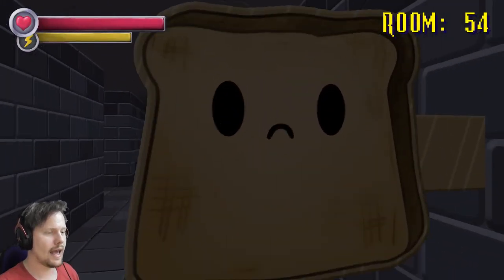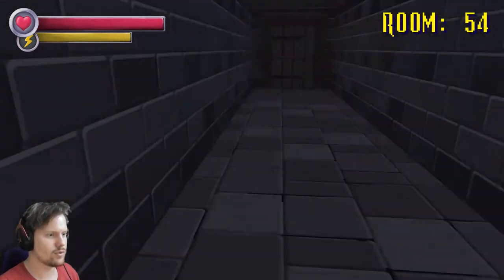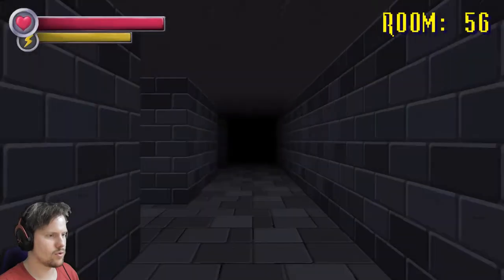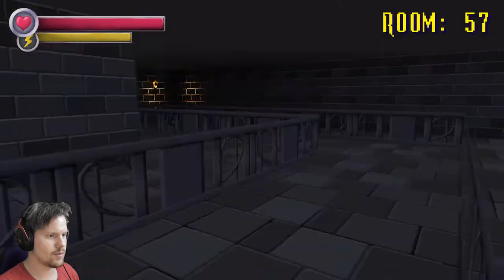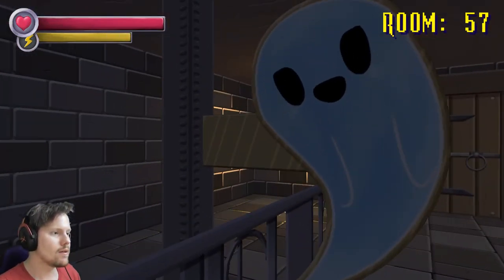Toast? Ken? What are you doing here? It's not a good place for toast. Not a good place for toast. Do you want to hang out with my friend Butter? You can be friends. Yeah. Not cool.